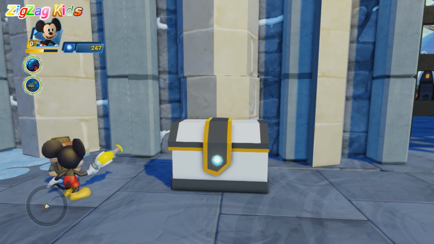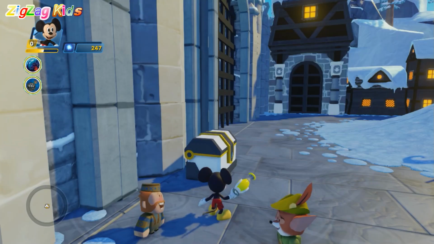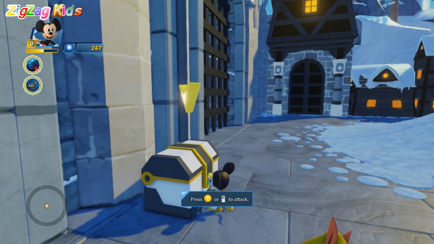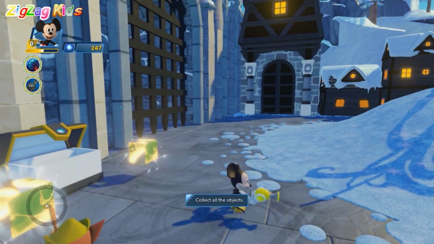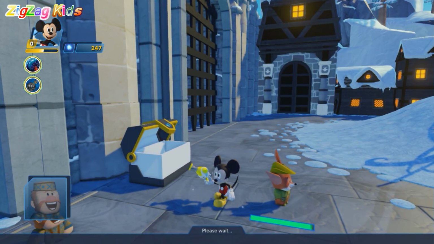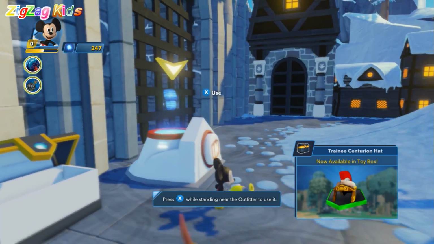Loot chests are full of weapons, health, and food for your sidekick. Hit the chest to open it. You found a new weapon for your sidekick.